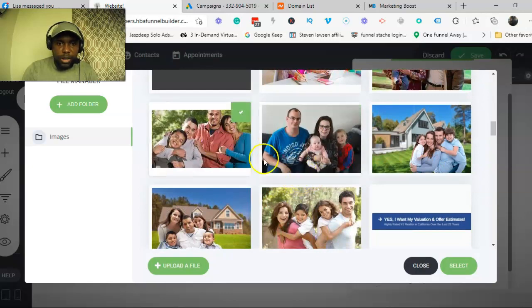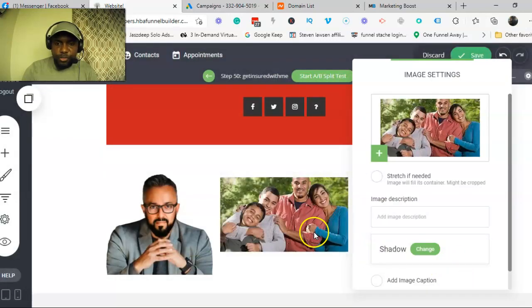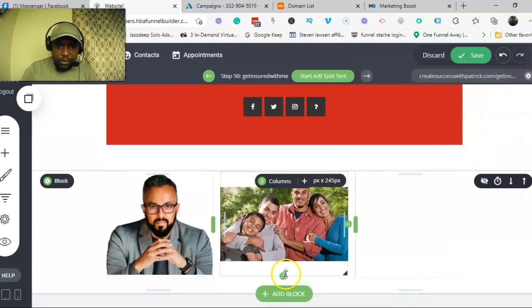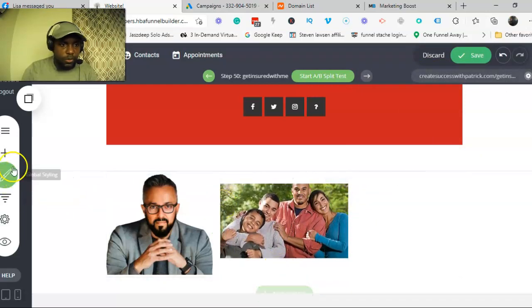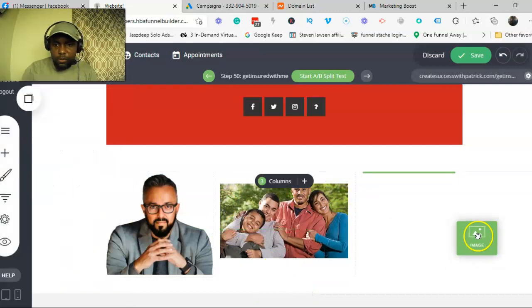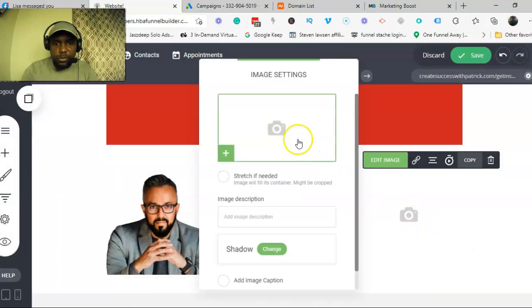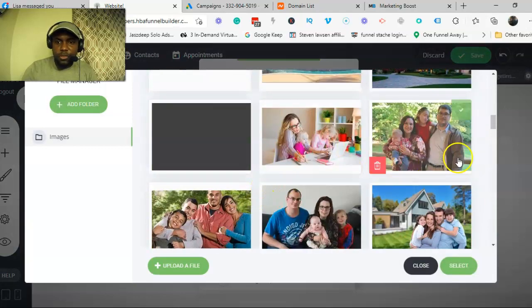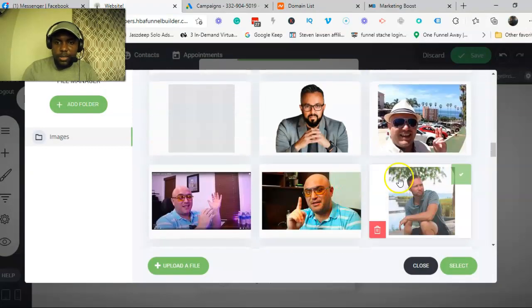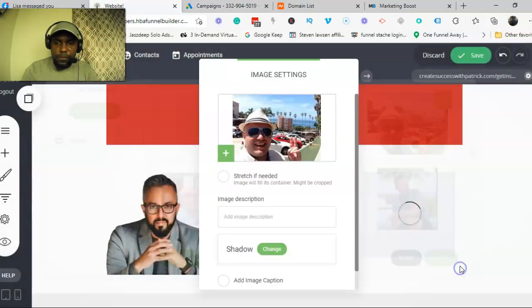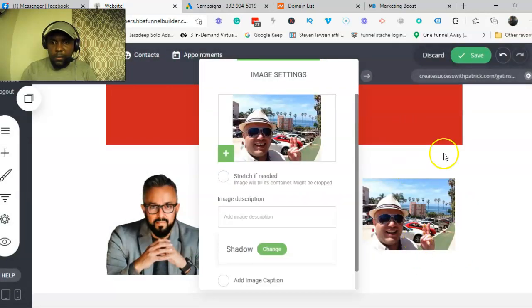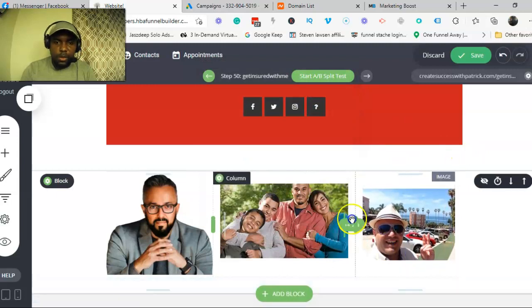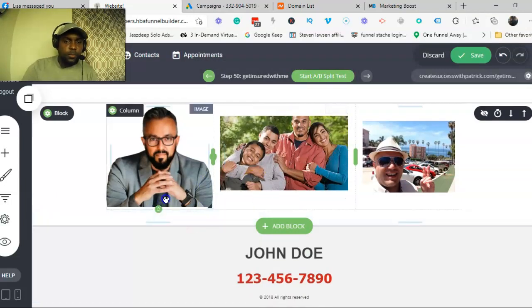I'm going to add this in right here. And I'm just going to use some random images just for training purposes. Drag this as well here. And I'm also going to drag another image over here. So I have 3 testimonials. So I'm going to simply go ahead and pick my image, and then I'm going to use this one right here. I think I might change this one here, but just leave it for now. All right, so now we have 3 testimonials.